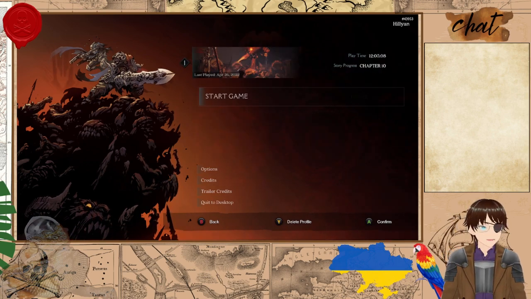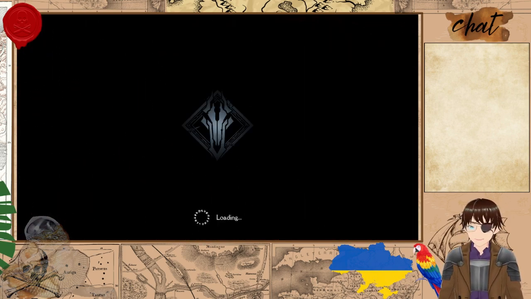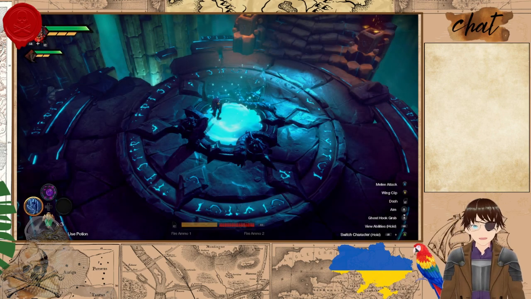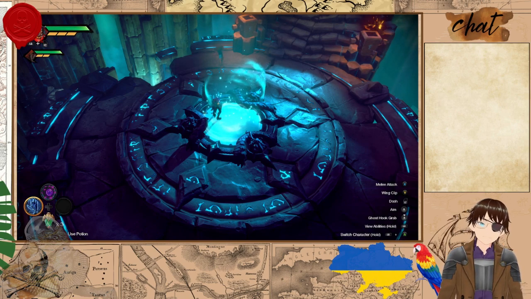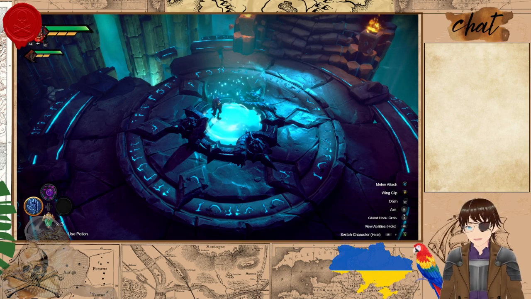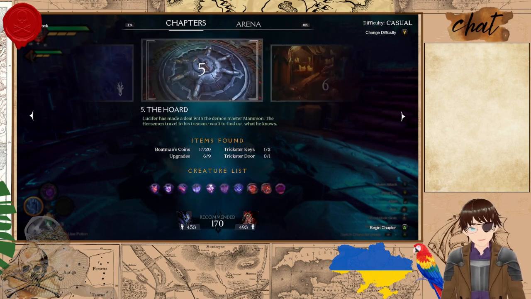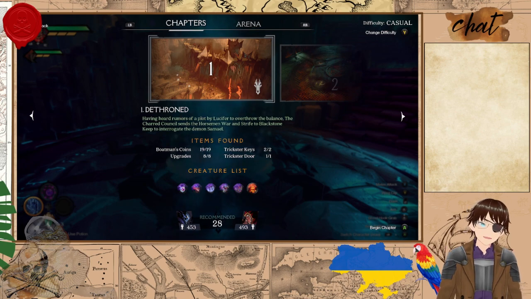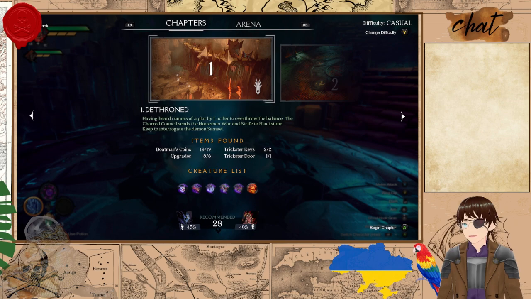But yeah, we did a bit of grinding off screen. We did most of the chapters again to get as much stuff as possible, and we got quite a lot from that. What might be instantly noticeable is that both Strife and War have more health. That's because we went back through the levels and collected as many of the Boatman coins, Trickster keys, upgrades, and got through the Trickster doors in as many of these as possible.